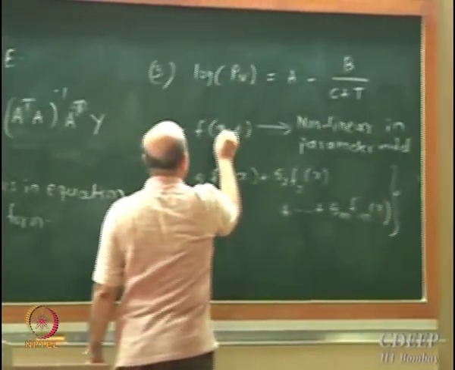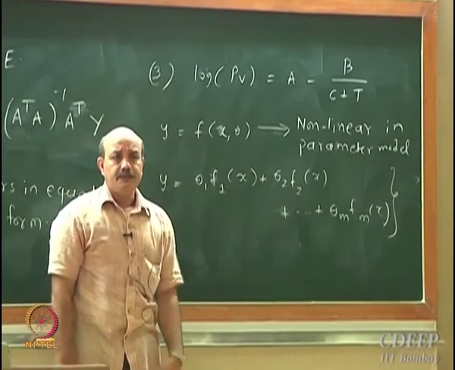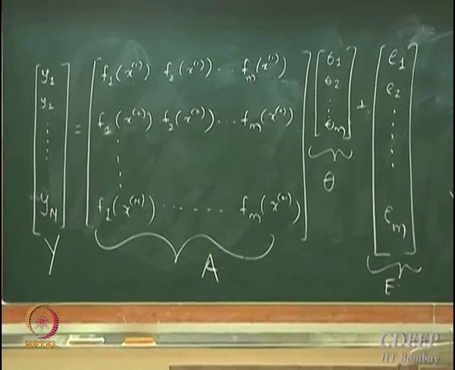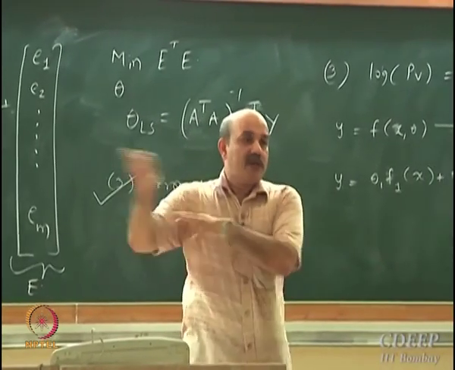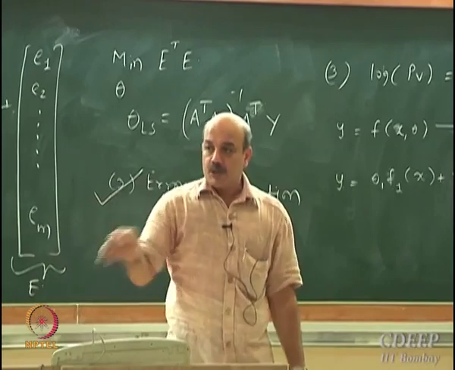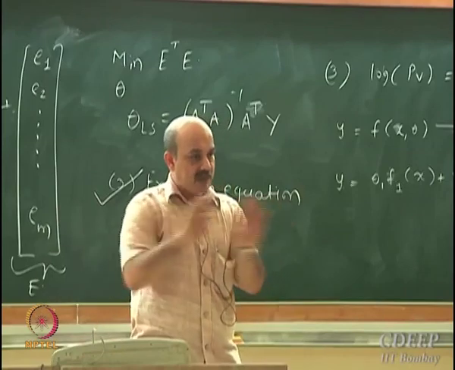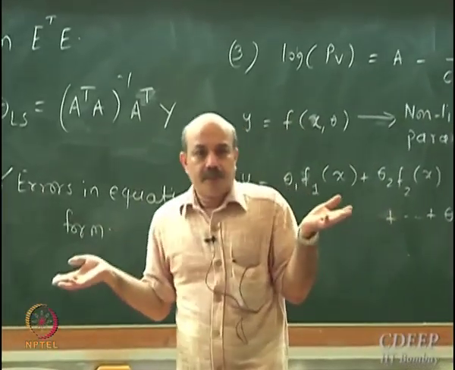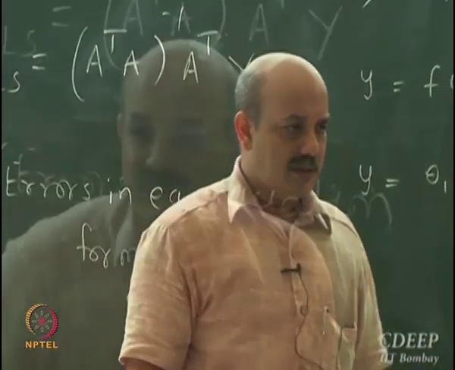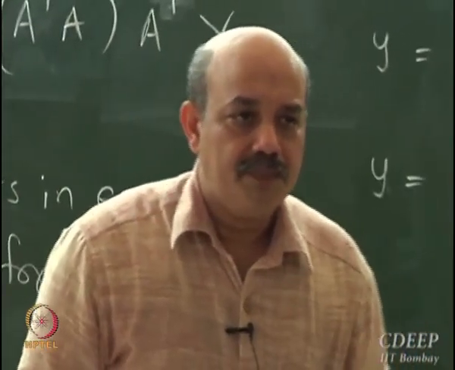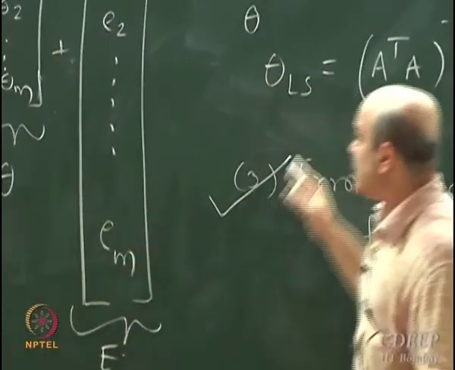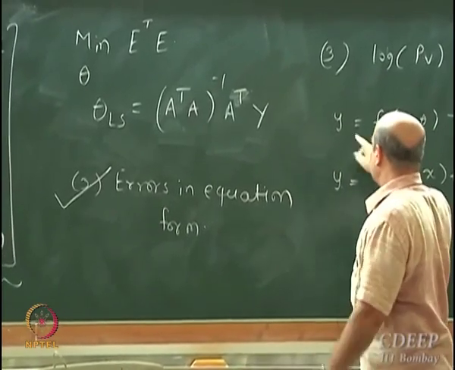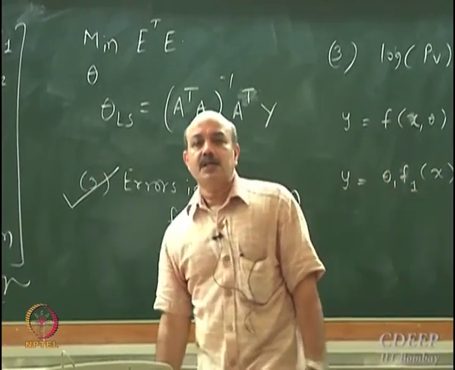This general model, which is nonlinear in parameter, can I do something so that I use this kind of expression to arrive at a solution for the nonlinear model? I am removing here all those models which are transformable, like Nusselt number equal to something, which can be handled by linearizing transformations. I am talking about models like PVT relationships, the Redlich-Kwong equation, where you cannot transform, or the friction factor correlation, the Blasius correlation; there is no way you can do it. How do you now come up with a way of using A transpose A inverse A transpose Y and still estimate these parameters theta? This method which I am going to derive is called the Gauss-Newton method.